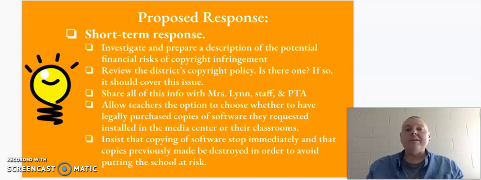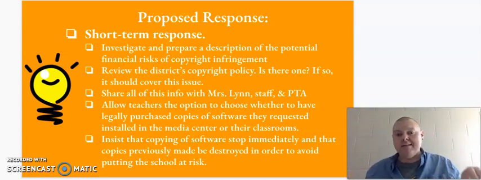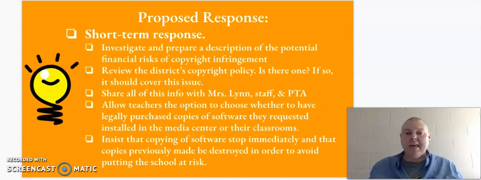And then, once everyone knows what the ramifications are of continuing to engage in these illegal copyright activities, one can allow the teachers the option to choose whether they want to have these legally purchased copies of software installed in the media center or in their classrooms. Obviously, you can't do both legally at this point, but you can offer that option, which gives teachers some autonomy. And then insist that the copying of software stop immediately and that the copies that were previously made be destroyed in order to avoid putting the school at risk.